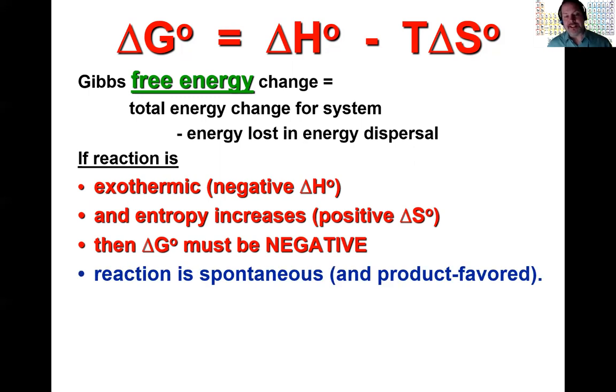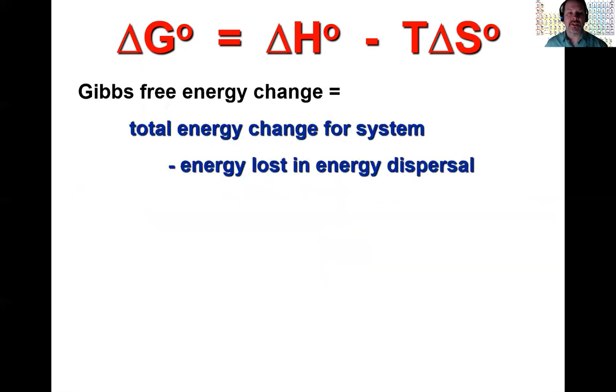And so that means, and this is the most favorable chemical reaction, an exothermic one that's producing energy. And then you get a system that maybe is spreading out. Those are spontaneous chemical reactions, and so we say those are product favored. You're going to make lots of product. The chemical reaction is going to go. It's spontaneous. You might need a spark, might need some activation energy, but that reaction is favored and wants to go.